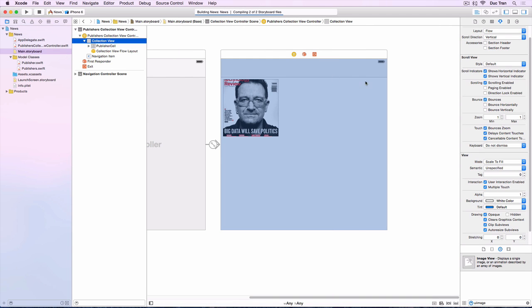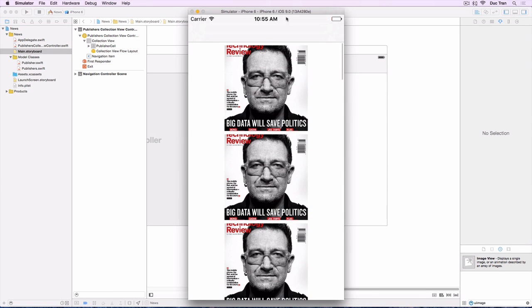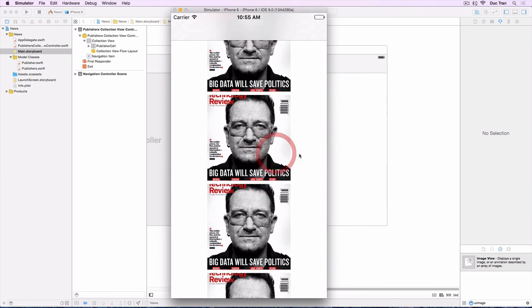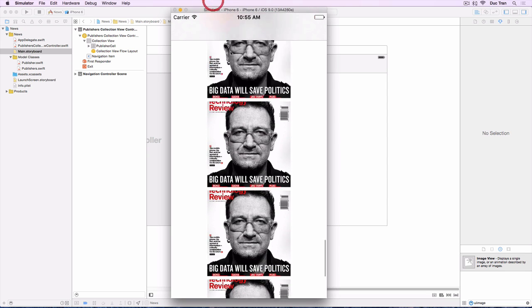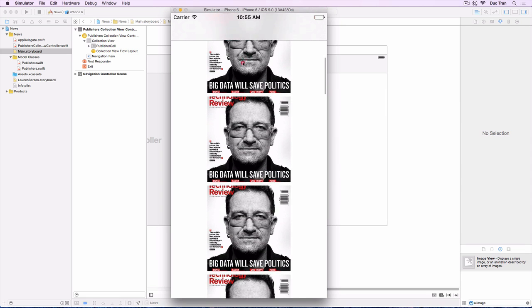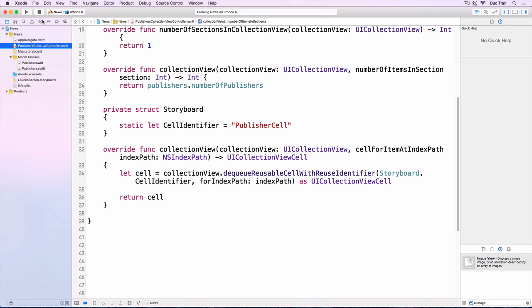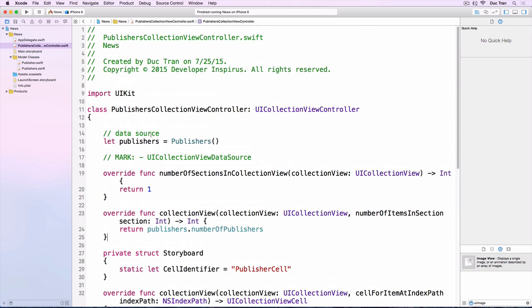And let's run this. All right, so we see tons of cells, and that's a good thing. So we have tons of those, but now we don't want it to be just straight rows like this. It looks terrible. What we want to do now is resize the cells to be 3 items per row, with tons of rows. Okay, so now I will show you how you can dynamically resize the cell. So let's go to the publisher's collection view controller. Cancel that, and move it up here.